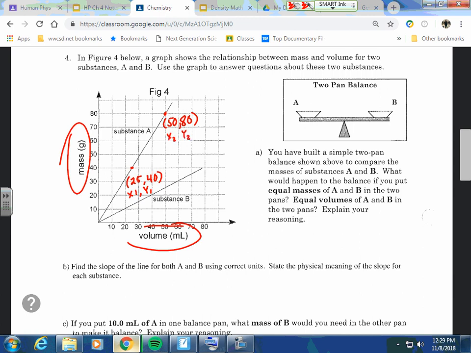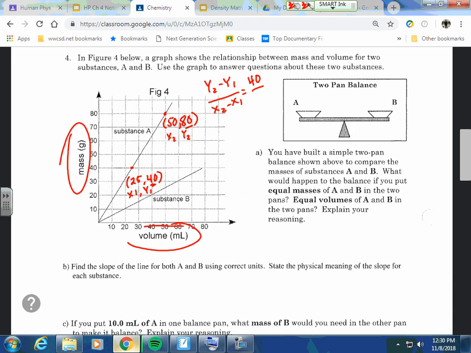If I do the slope, I want to do y2 minus y1 over x2 minus x1. So y2 minus y1 would be 80 minus 40, which would be 40. Right? Did somebody disagree? Okay. Everybody staying with me? I know this type of lesson is kind of review and practice. I know it's not super exciting, it's boring, but try to stay engaged.